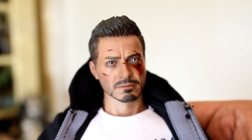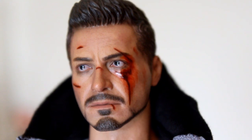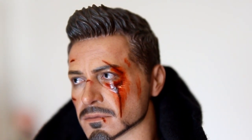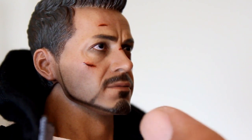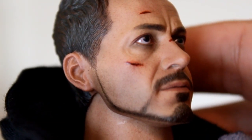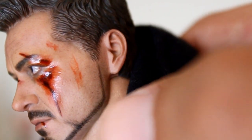Let's take a look at this head sculpt. This is the same head sculpt that was used for the previous Iron Man 3 Tony Stark suit test figure, but they've updated the paint on it. Considering it's the same Tony Stark for the whole movie, it makes sense to reuse the head, and I think they did a really great job on the painting — they're getting the most out of their Robert Downey Jr. likeness. The stubbling on here is really cool looking — not just his little goatee line, but the paint along his cheek just for that stubble looks really good.